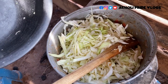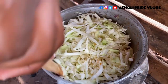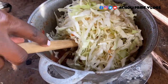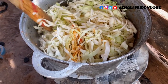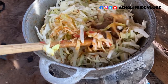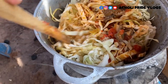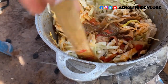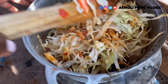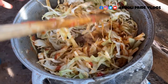I know most of you only eat cabbage as a salad — please let me know if you have ever cooked cabbage and mixed it with something like this. If you never have, please try it out and let me know if you like it in the comments. And if you have mixed it with something else, what was that? I also want to try it your way. As for me — oh, have a look — this is a beauty, it's really nice, honestly I can feel it.